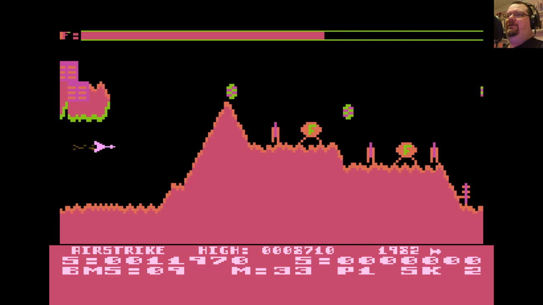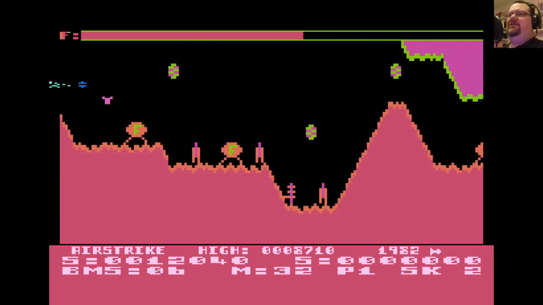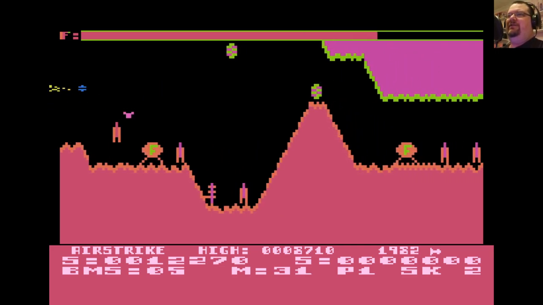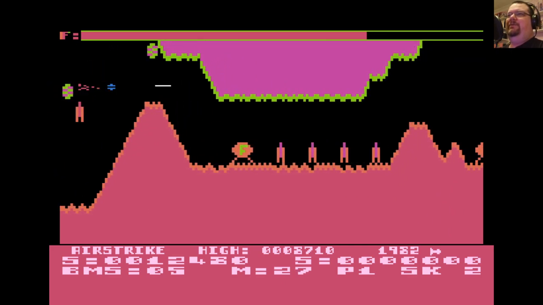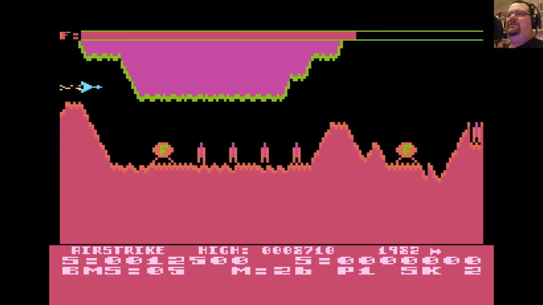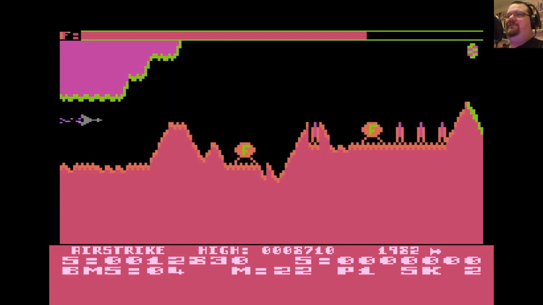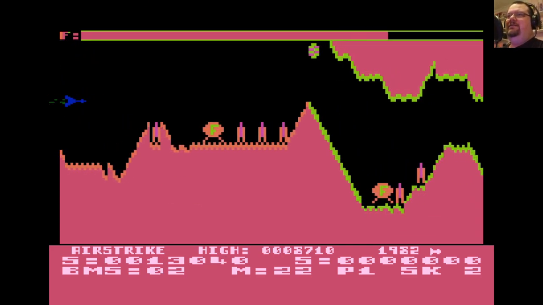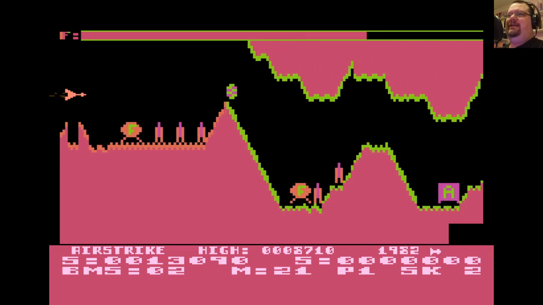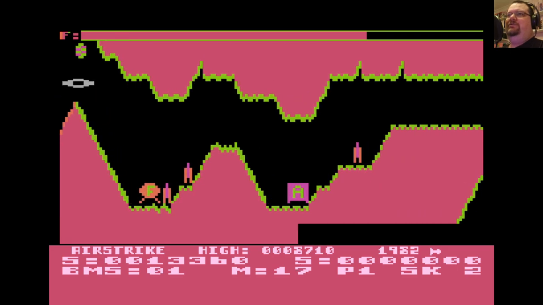Oh, I see how the skill level is affecting things. The skill level is not necessarily making the game itself harder, but it's limiting your amount of ammunition. So instead of starting with 10 bombs and 40 missiles, you start with 9 bombs and 36 missiles. So with each passing level, you're going to have to be more and more selective about what you shoot. Or you can just die.